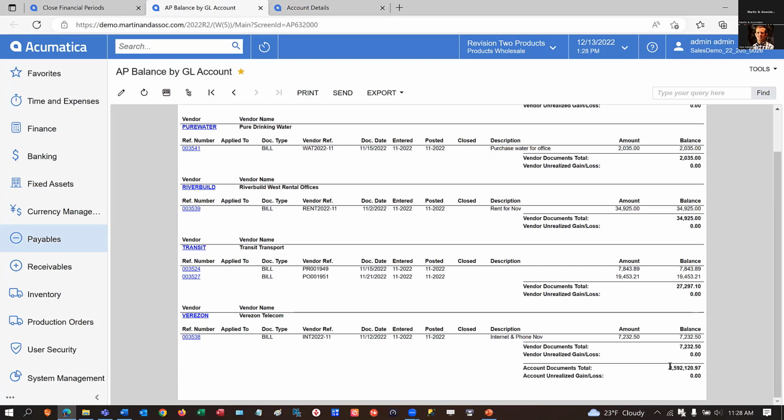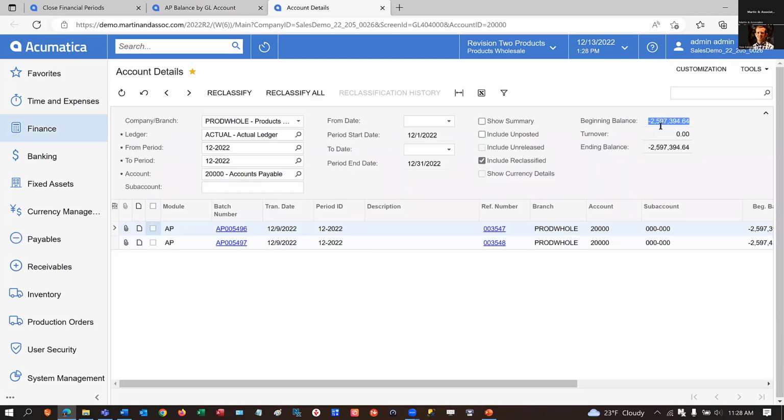Now I know that somewhere between 2016 and present, there's about a $5,000 difference. There we are, 2,592 versus 2,597. I know Acumatica has an embedded $5,000 document that would need to be resolved to bring these two into alignment. But this is the technique.